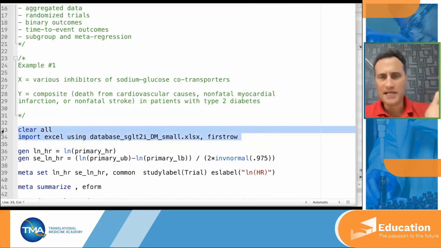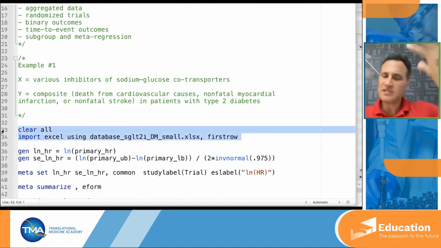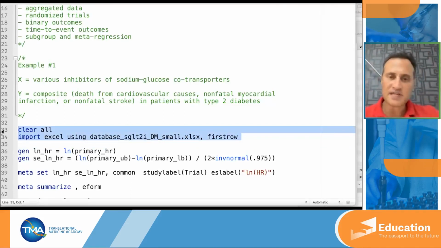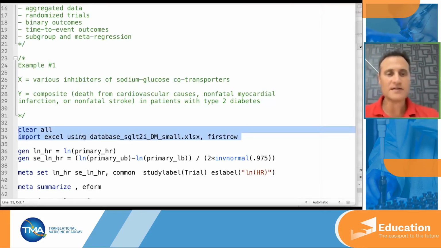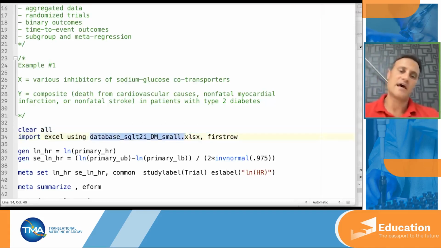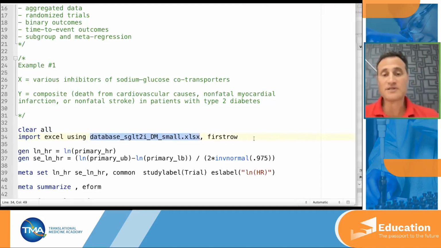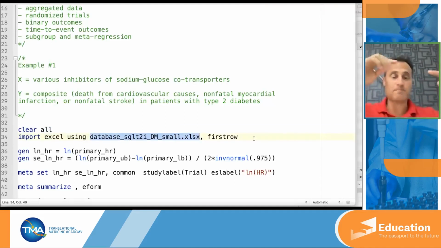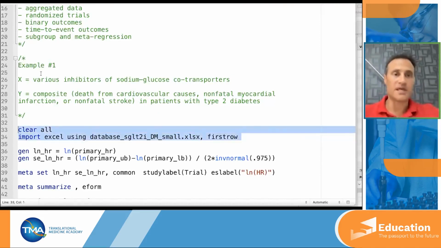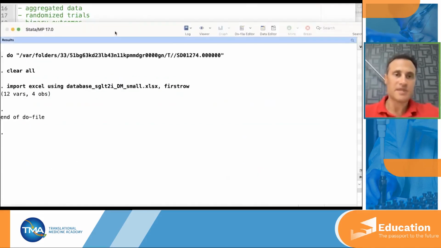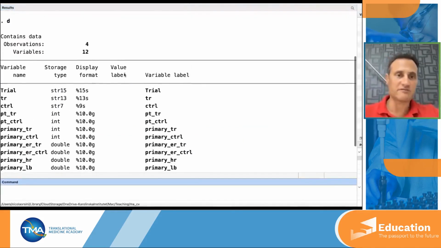And so typically, the meta-analysis is putting together all this information coming from the studies in an Excel file. So the first thing that you have to do if you want to use data to conduct your meta-analysis is to import this Excel file directly into Stata. And so the command is import excel using this database in Excel format. And we have on the first row the heading of each column, so it's the variable name.